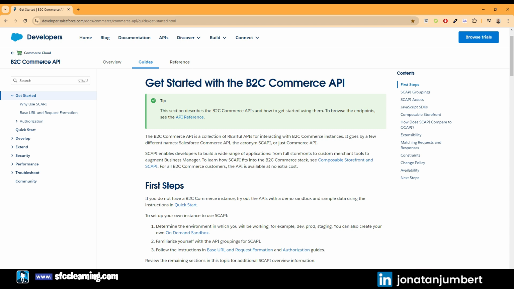So based on what I've explained, you may be wondering why SCAPI was created if we already had OCAPI. Well, OCAPI has become monstrously large, with an architecture that is inflexible and difficult to extend. OCAPI was born in 2016 from Demandware, the company that Salesforce acquired, which is the foundation of Salesforce Commerce Cloud.